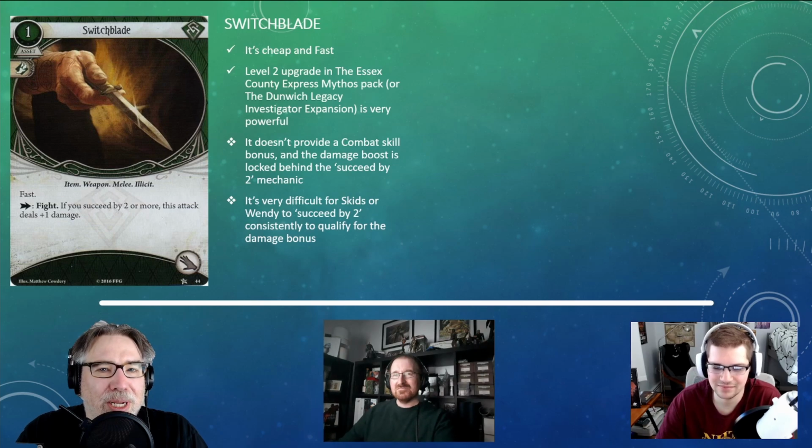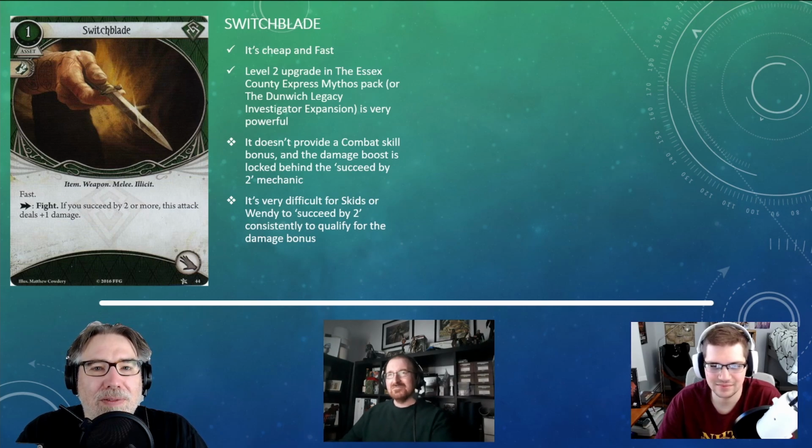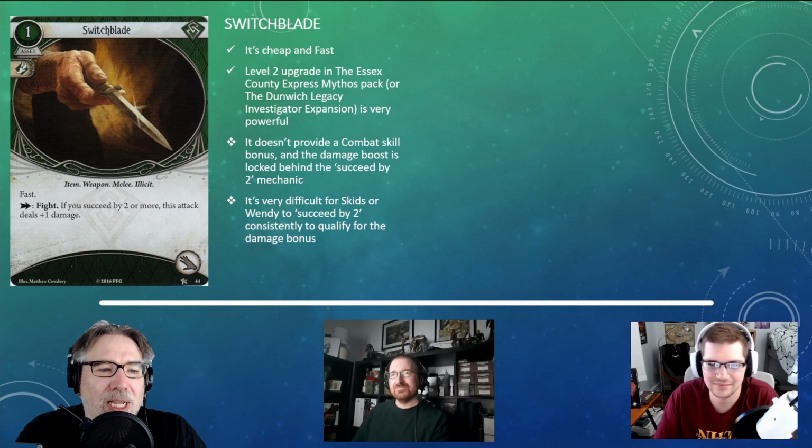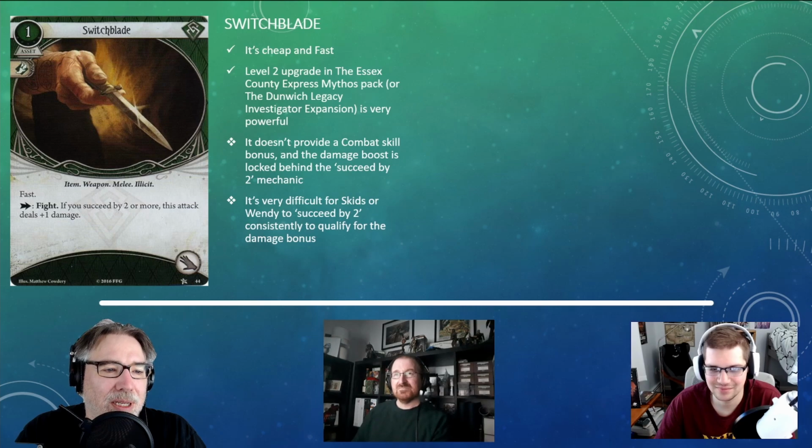We talked a little bit in the review of the .45 Automatic and the Machete that the baseline for a good weapon is typically one that has at least +1 combat skill bonus and +1 damage. If it doesn't have that, it has to do something else to be effective. In the case of Switchblade, it is fast. Unfortunately, I do not think that is enough to make up for that lack of both a combat skill bonus and locking the +1 damage behind a succeed by 2 mechanic.